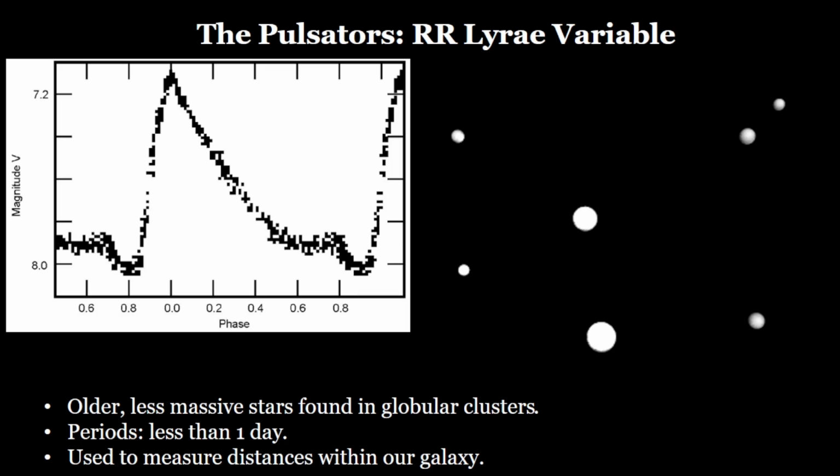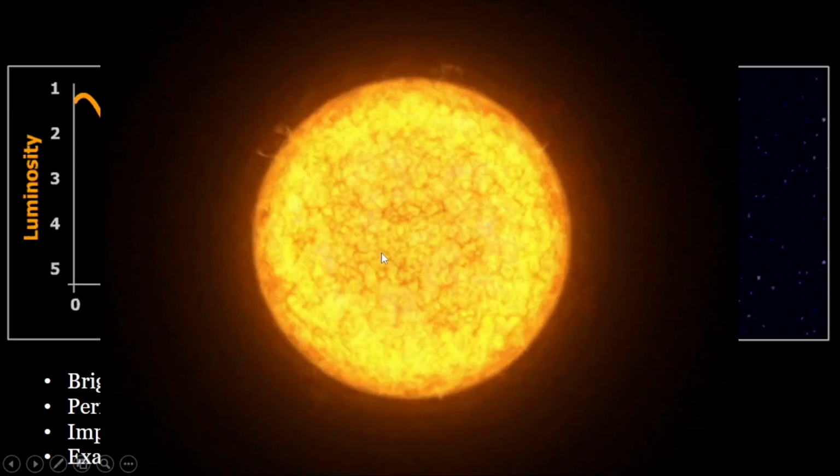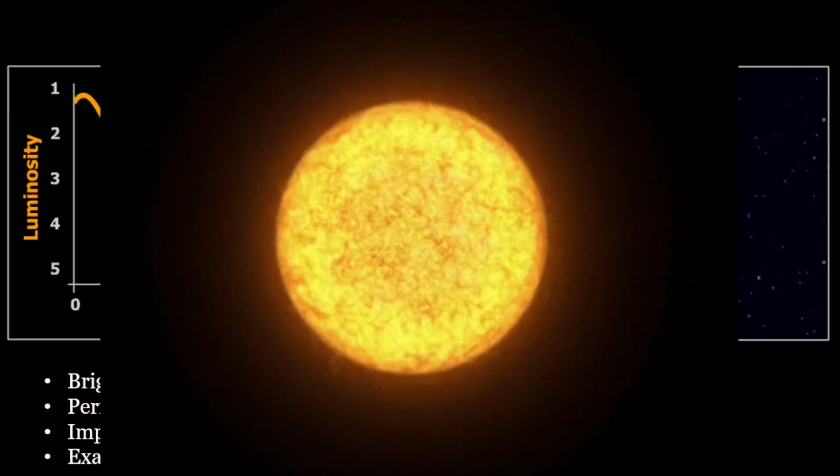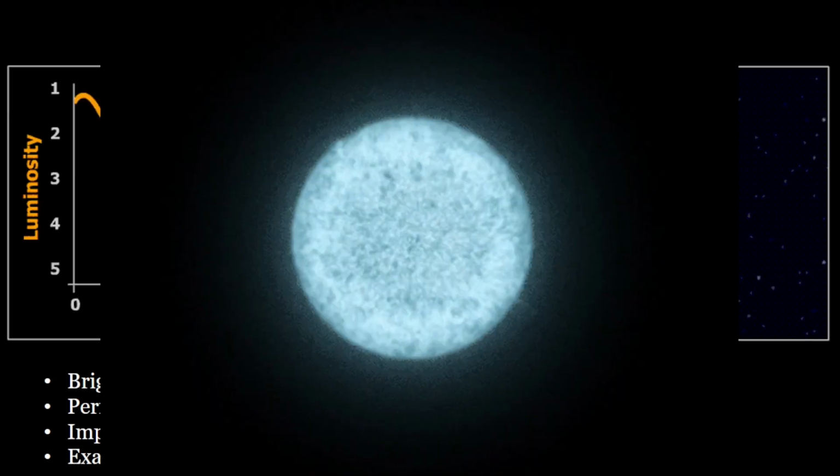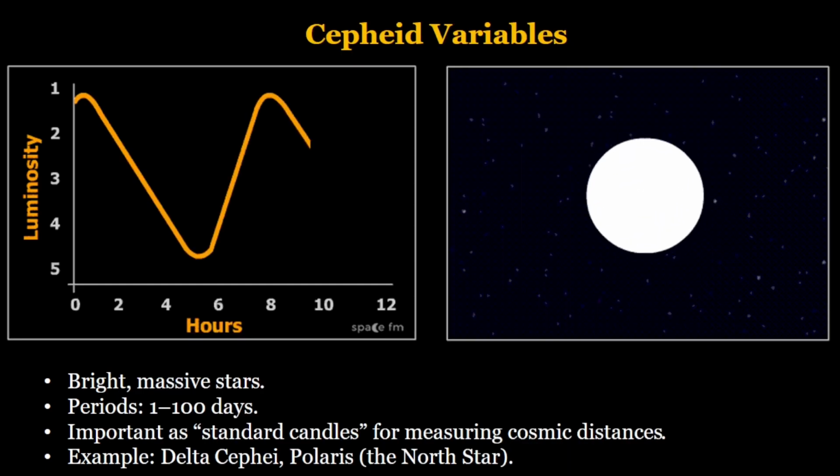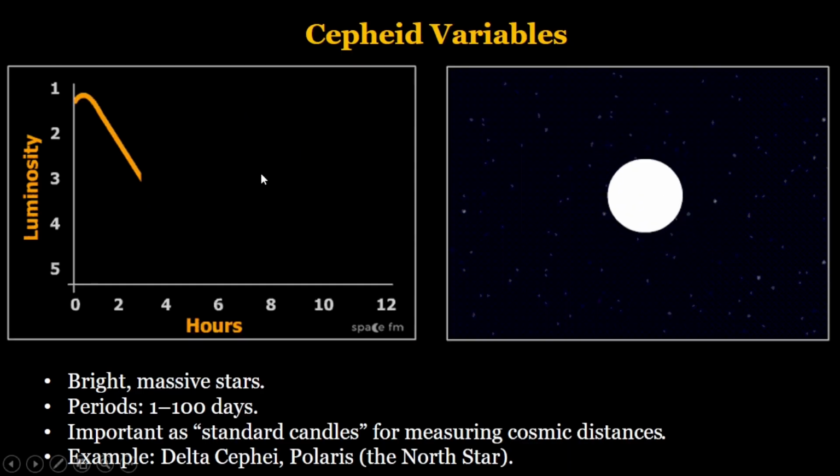So observe their light curve. Look at how it expands rapidly and shrinks slowly. You observe that. So that is the pattern of the light curve. It expands rapidly and slows down gradually. So that's the pattern. Observe these two. This is a Cepheid. It contracts rapidly too, and that is why you have this kind of light curve.